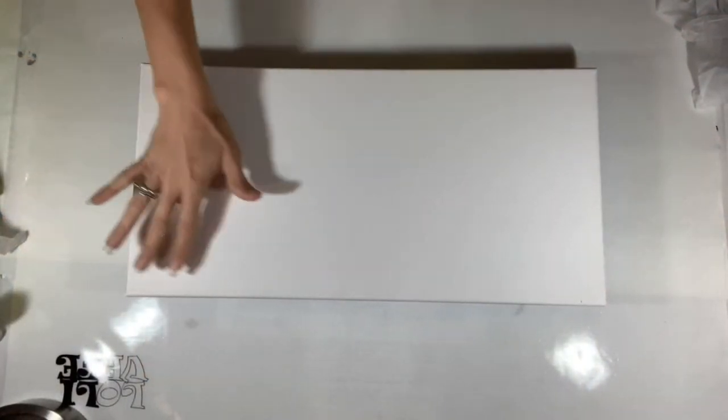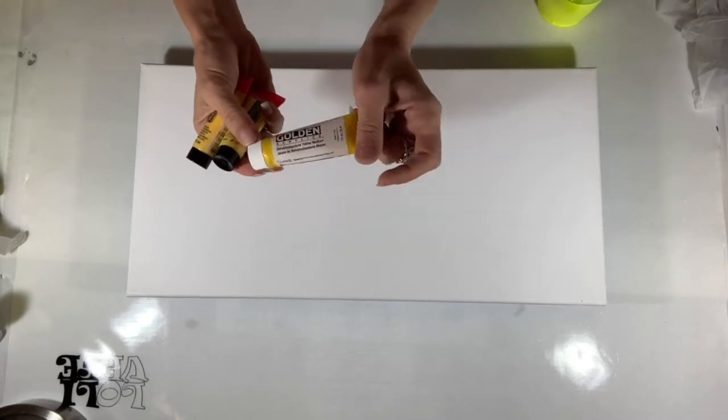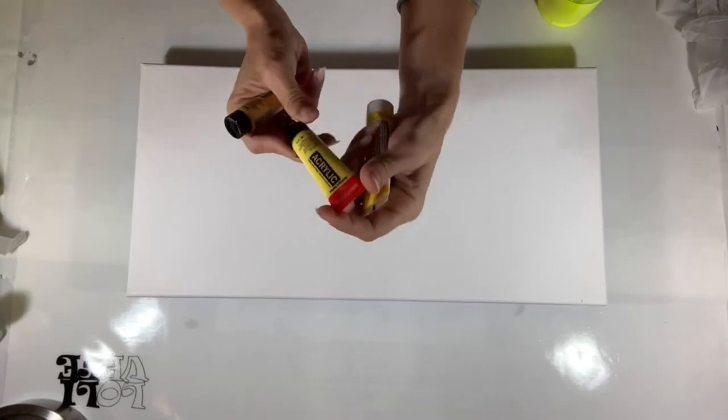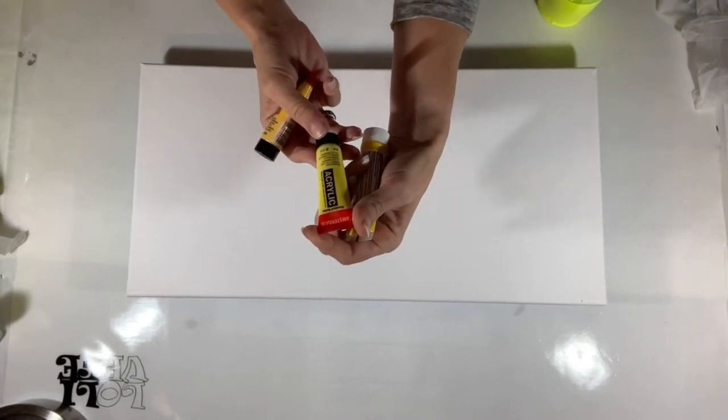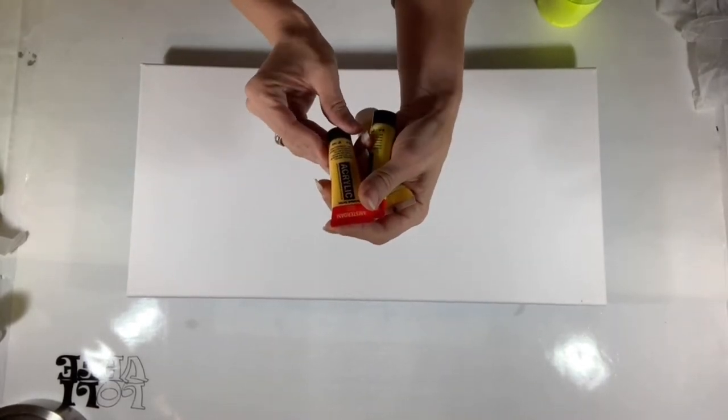All right, and we are back. So here I am going to flood my canvas, which is a 10 by 20, with Liquitex Basics Titanium White. And then for my colors, I have a mixture here because I ran out of the Golden's Benzimidazolone Yellow. Can't pronounce that. So there's some of this, and there is some Amsterdam Primary Yellow, a squirt of that in there, and a squirt of Amsterdam's Azo Yellow Medium.